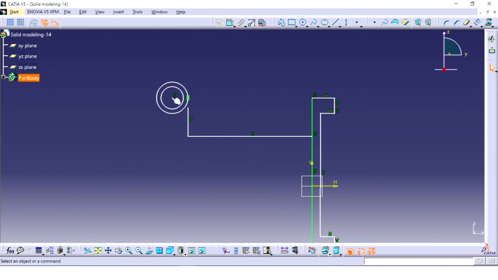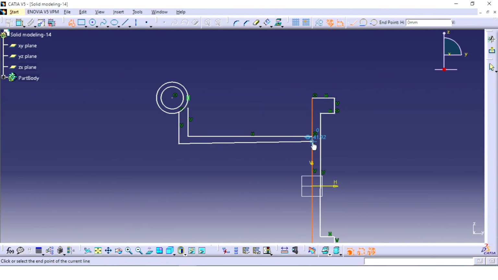Okay, now this is coincident with this line and this line is tangent to this circle, and also this line I will create coincident with this one.